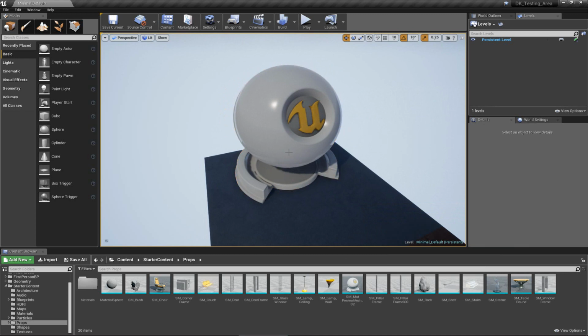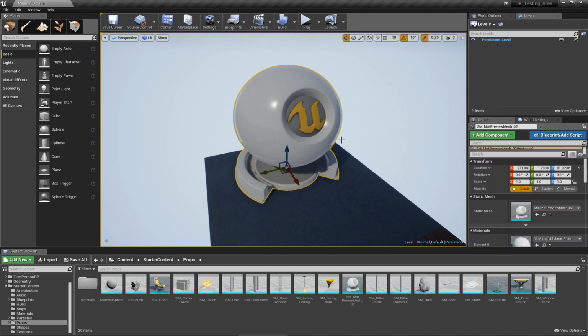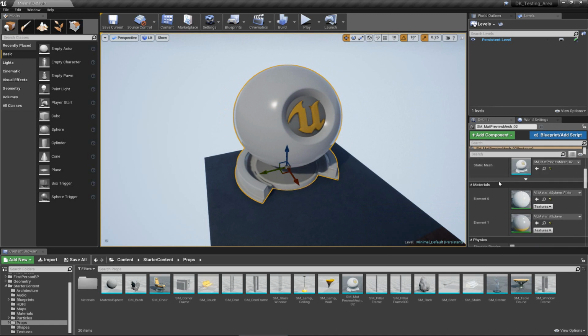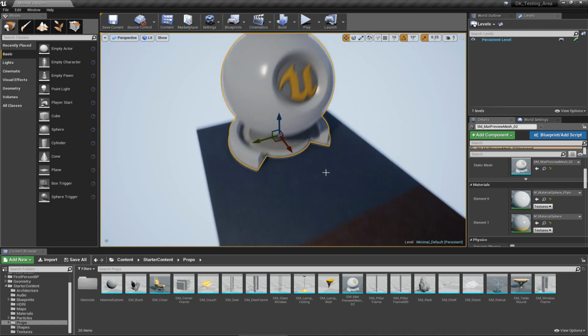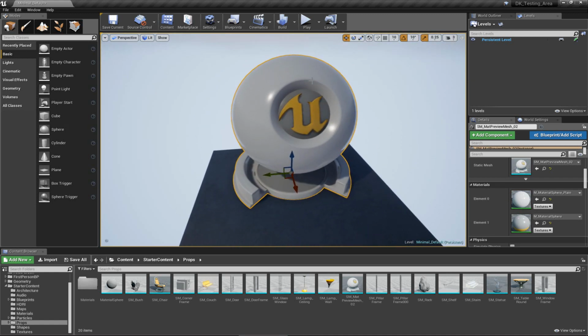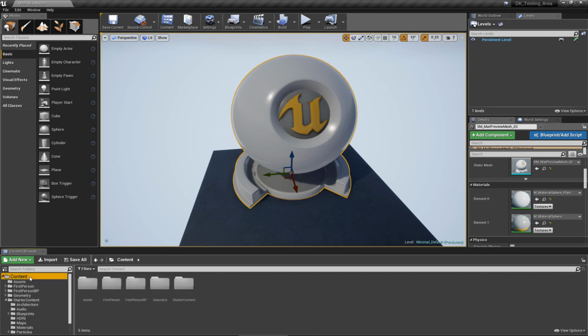If you want to follow along with me, feel free and just drag out one preview mesh in your scene. Now, the first thing that happens when you select your mesh is, if you go over to the right side and scroll downwards a bit where it says materials, you're going to notice that we have two materials, element 0 and element 1. Those are for the different IDs that were given to this static mesh, and since there are two of them, we have one for the sphere and one for the color of the hue here. So that means if we want to change anything on this asset, we have two materials that we need to create. But for now, I'm going to go back to content.